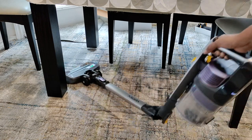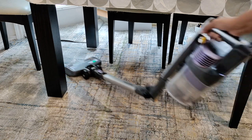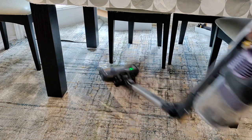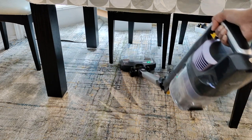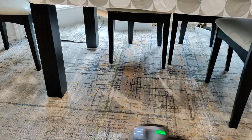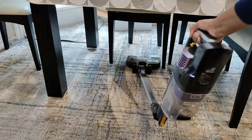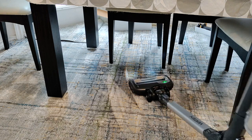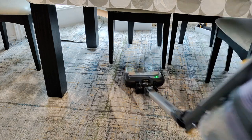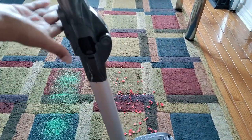I did find it a little bit awkward to steer unless I was standing exactly in line with the wand. Anything out of alignment caused difficulty in steering, and repositioning my body to match the vacuum was too much effort and very awkward to control. It's a little bit of strain on my arm and shoulder when trying to get it underneath the furniture, especially on carpet.